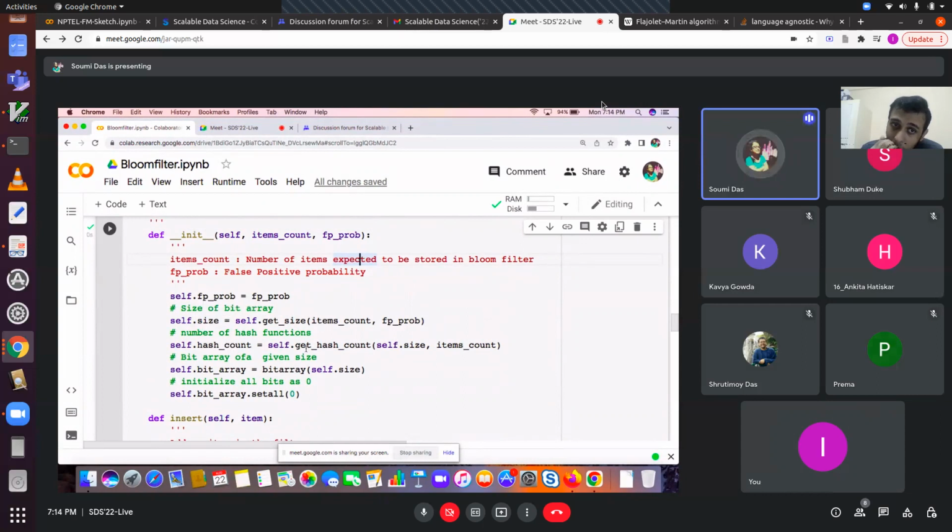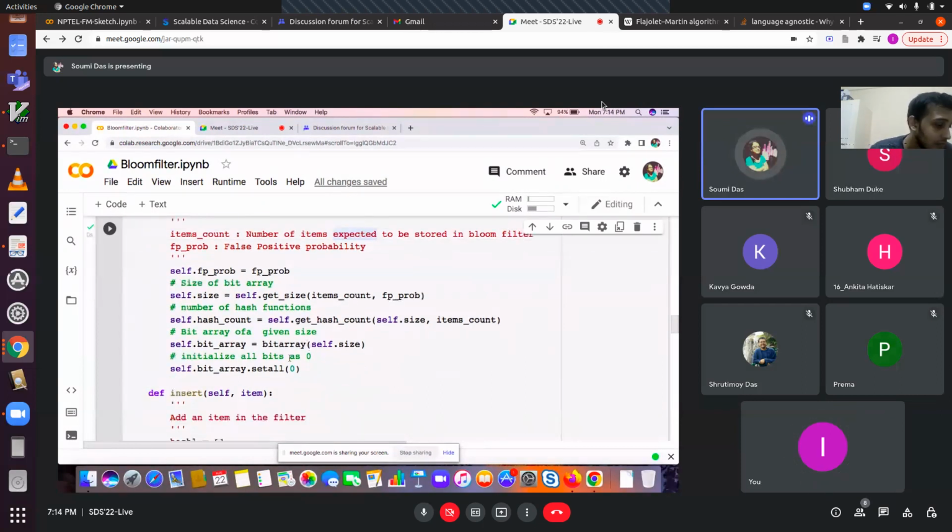We basically use those formulae in these two functions: get_size for the size of the bit array, and get_hash_count for the number of hash functions to be used. These will give us the optimal size and number of hash functions. And this is the bit array, which calls the library bitarray with the size we get from this function. As I was mentioning, we set all the bits to 0 initially.